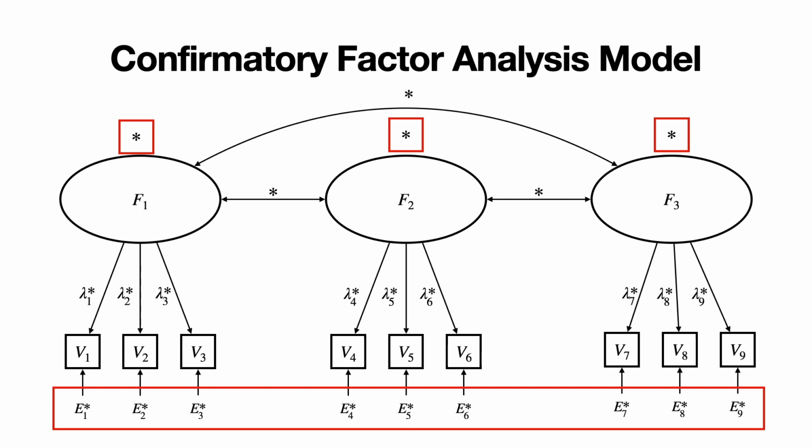Now, from this vantage point, the latent constructs, F1, F2, and F3, because we have one-way arrows emanating from each one of those to their corresponding indicators, they are independent variables as well. And so based on Rule 1, we would conclude that each of these factors has a variance associated with it that is a parameter that needs to be estimated. And so I've included those asterisks here with the red squares around them to help show where those are. Now we're going to see that a subsequent rule is going to reverse that part of the counting of the parameters.